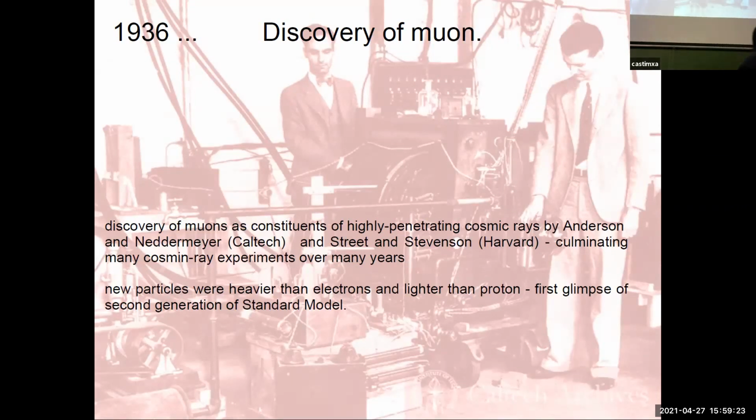And nowadays, again it's sort of revisionist history, we recognize that the discovery of the muon was really the discovery of the second generation of elementary particles. The electron, the up quark, the down quark that make up ordinary matter, everything around us, are first generation particles. There appear to be two further copies of that, the second generation and the third generation. The discovery of the muon was the discovery of the second generation. It's the first non-first generation particle to be discovered.